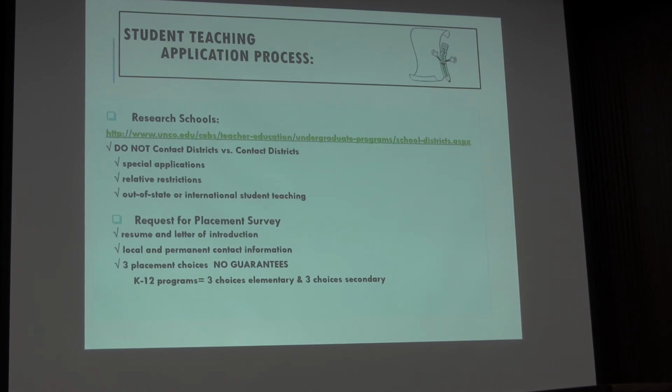So for these special applications, we fill them out and send them in, and then we tell you, or do we tell you we want to fill them out, then we send them? In your request for placement survey, you're going to list the places you want to go. If those places have an application, you just go ahead and submit those on your own. Okay. And that's not considered contact if it's a no contact district. You're just submitting an application, you're not talking to anybody. Okay. Other questions about that?